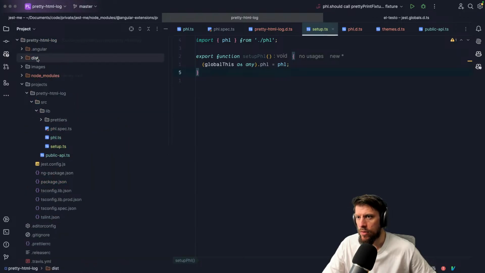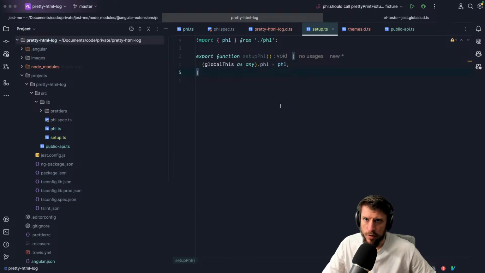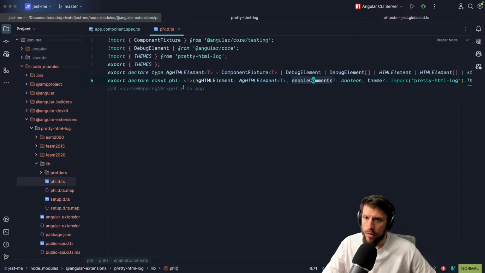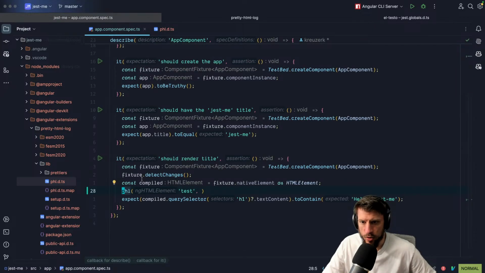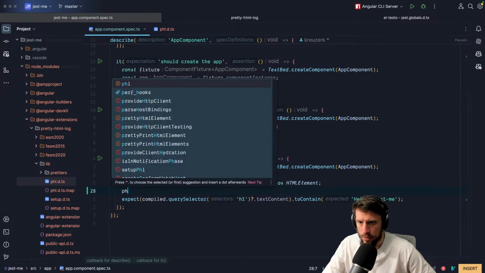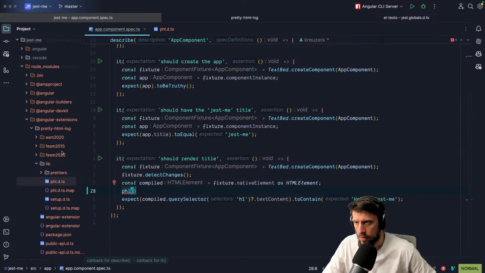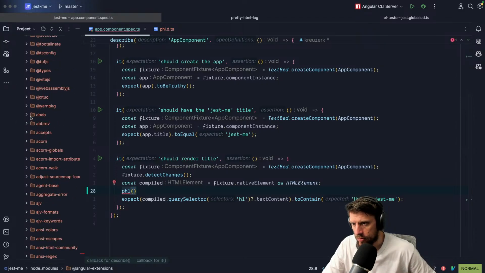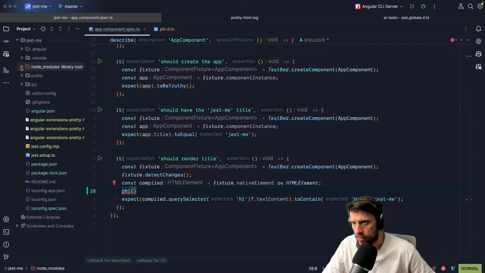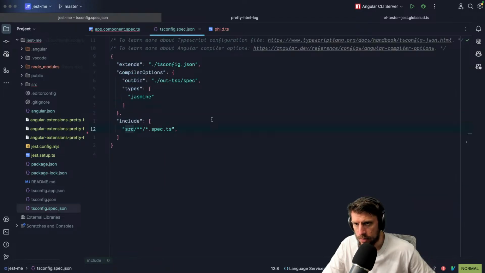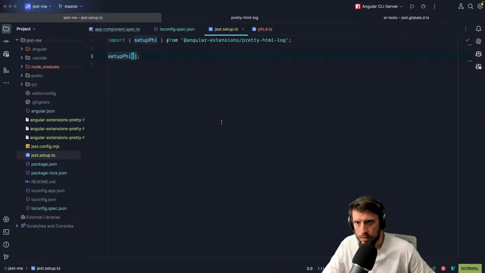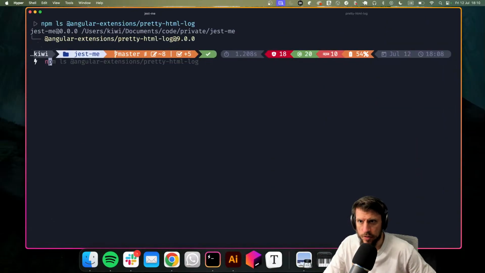But then, what? Why does it now suddenly work? Is it because I restarted TypeScript or because I reinstalled or what? I mean, in my tsconfig spec, but does it also run?